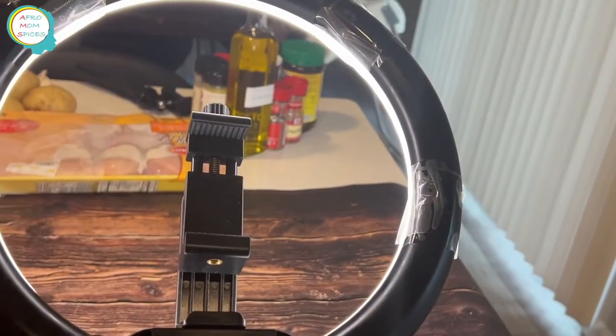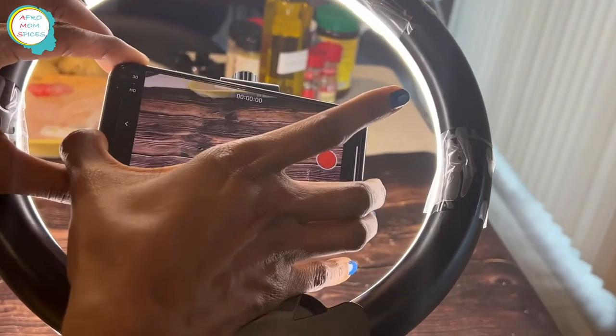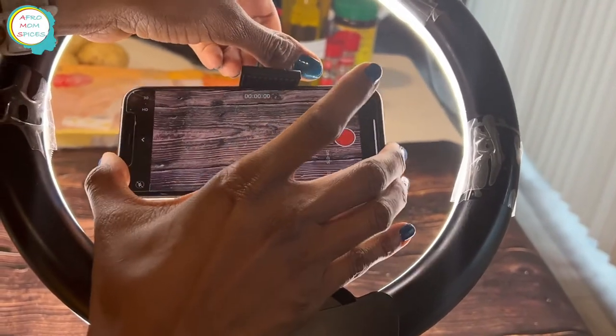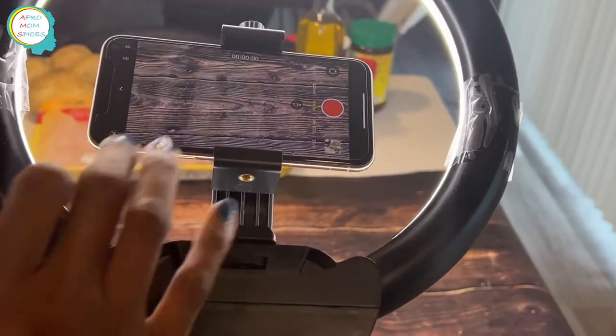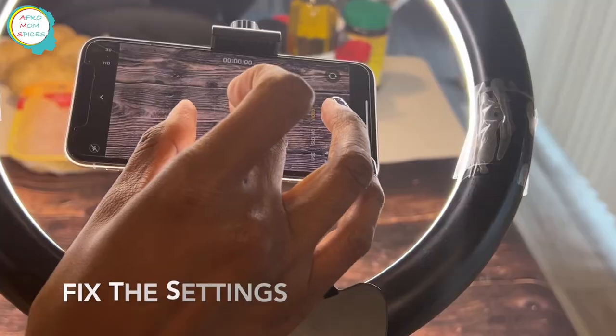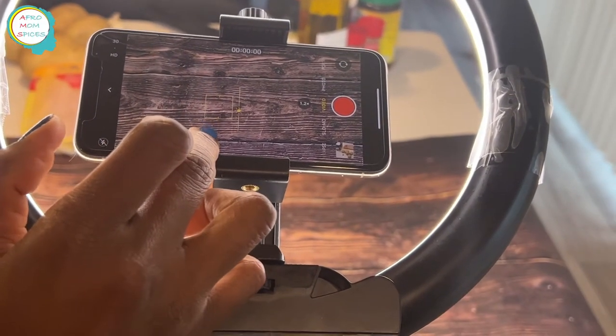If you look closely, you'll notice that I have clear tape around my ring light simply because it fell and broke a few weeks ago, and I use clear tape to keep it together. And it still works the same, so I haven't bothered to get a new one.